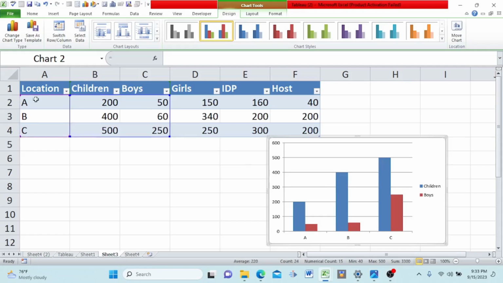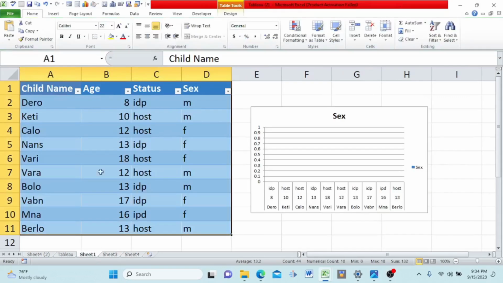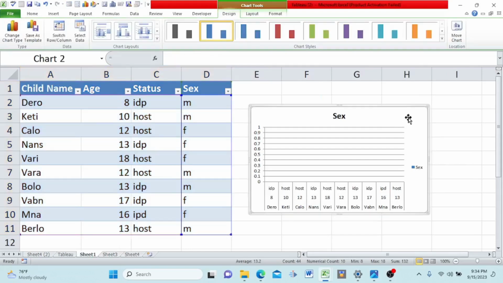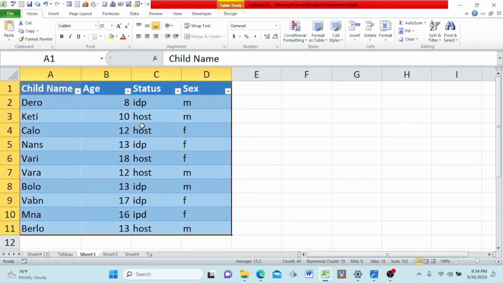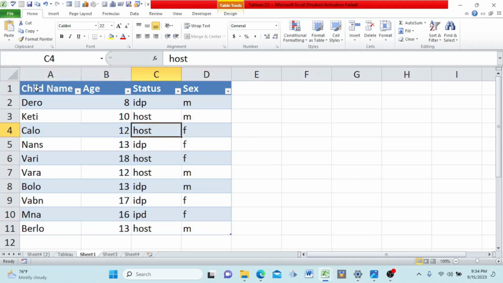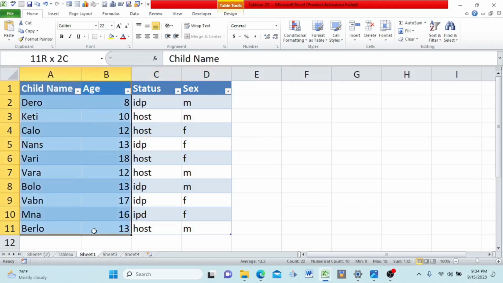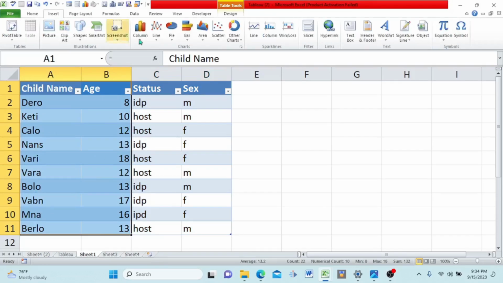But you see now that if I come here and remove this location, it's going to give us another error again, because it refuses to come out. When you're dealing with columns and bar charts, you must be comparing text with figures. This is important. We can still do the same as we did the last time. If I come here again and say I want to delete this, just select and click backspace. If I now select just the names of the children against the ages, it means I'm comparing the text and the figures. It is going to have a good result right now.